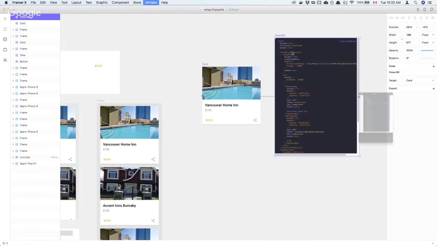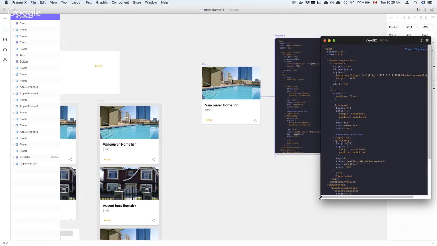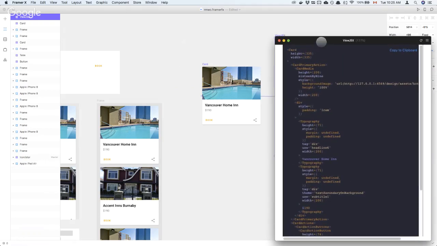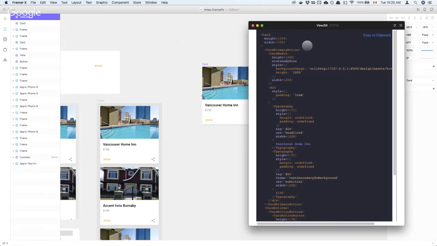So if I preview this and make it bigger, it very closely resembles the code that we're going to use in development.